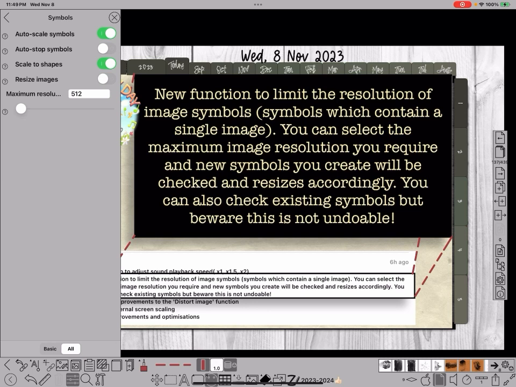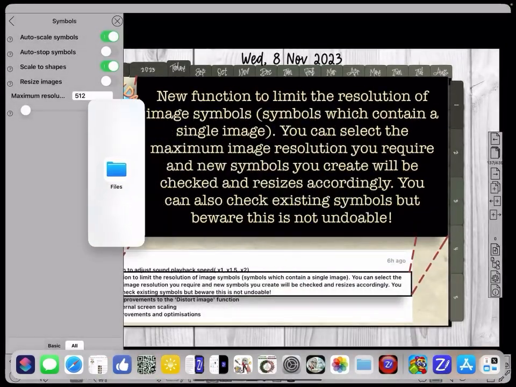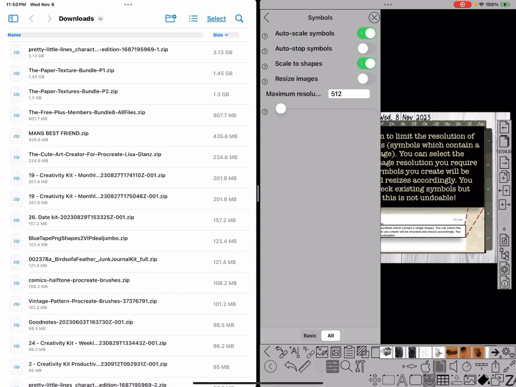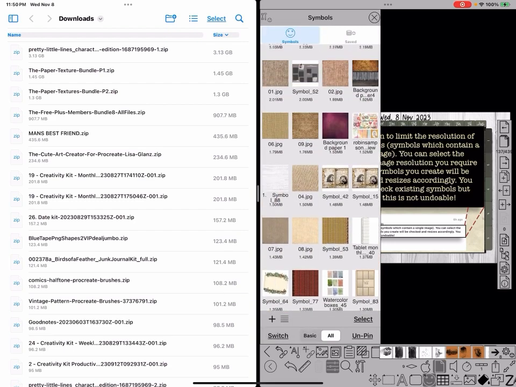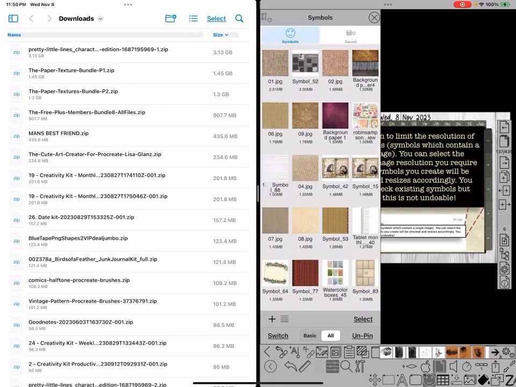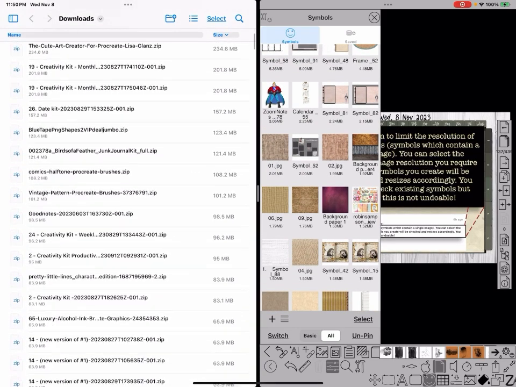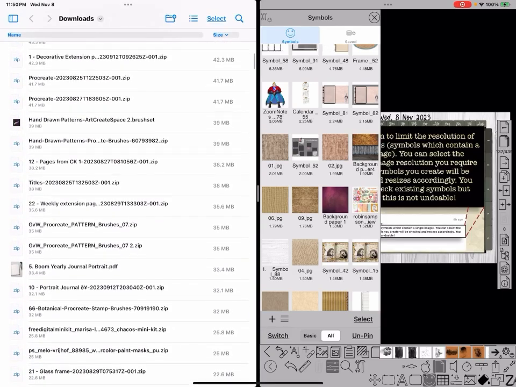But what I'm going to do is drag the images that I've downloaded from different sites into my symbols folders here. I'm just going to pick one that's really big. Now, I'm just going to pull in an image. All these up at the top are zipped, and that's not what I'm trying to pull in to show you.